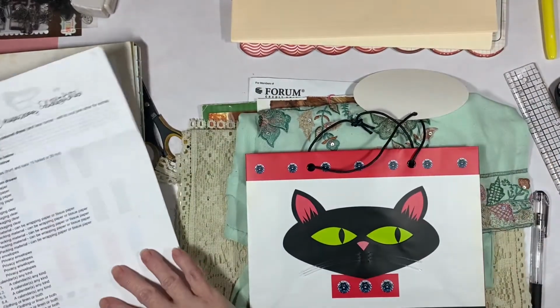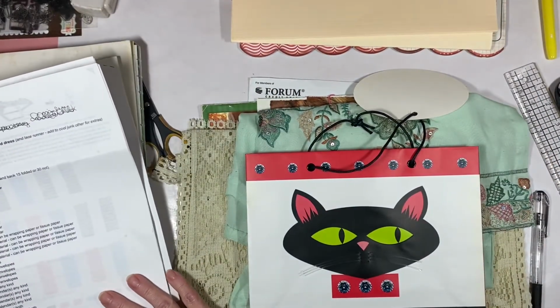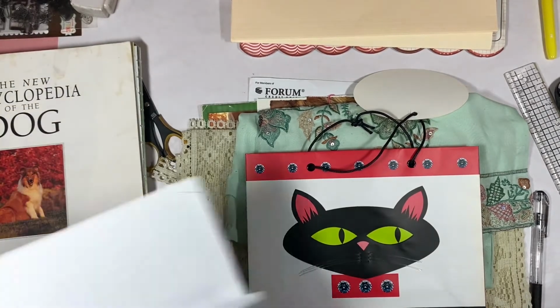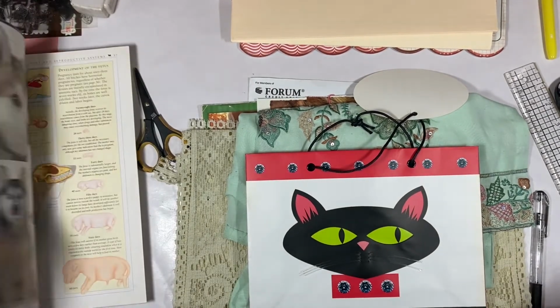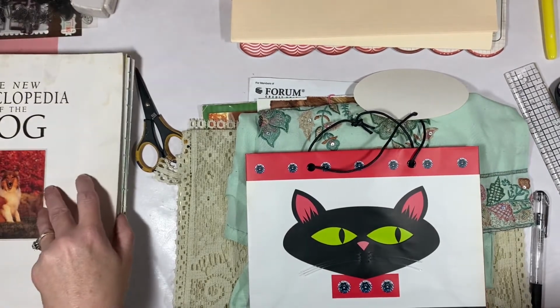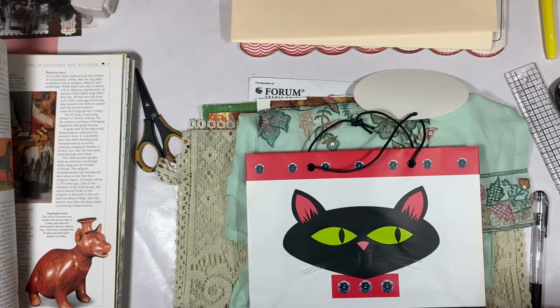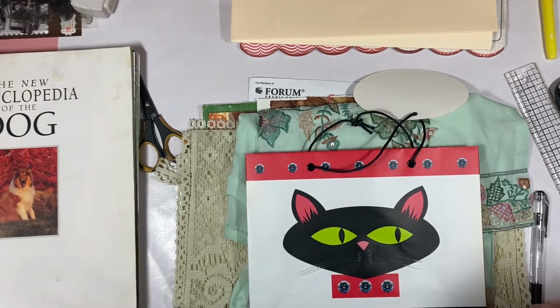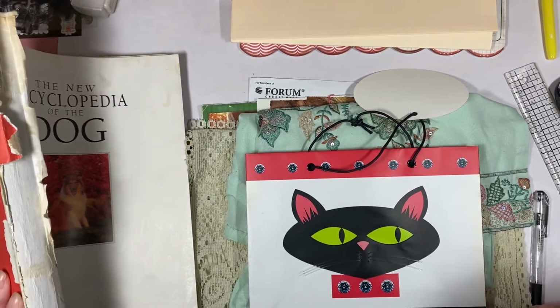Then for cool junk other, Julie said we could have a book. So I am using this dog encyclopedia that was my daughter's when she was younger, and I saved it.